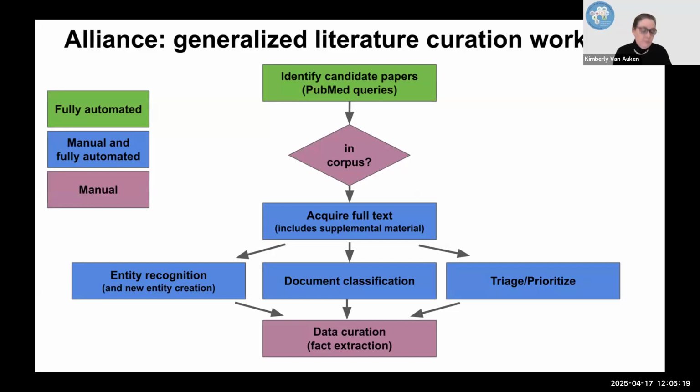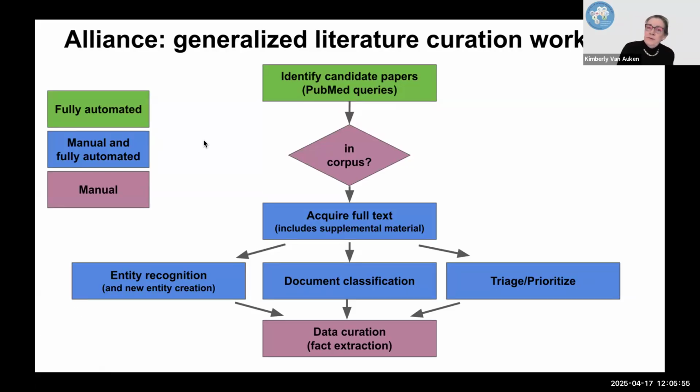So just to give you an overview, in addition, of course, to genome annotation, really the heart of biological knowledge-based curation is curation of the published literature. And this slide is really just meant to give a generalized overview of the literature curation workflow at a lot of knowledge bases. So I want to emphasize that while there are slight differences and nuances in how the individual groups might approach this, this is generally how it works.